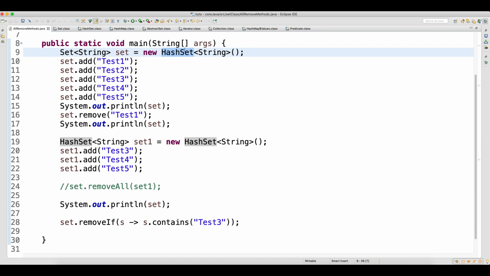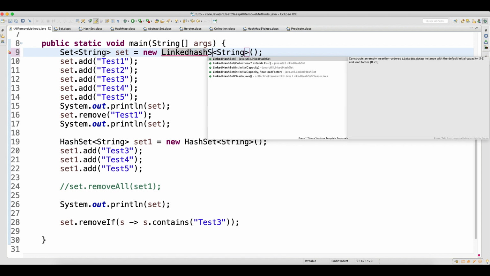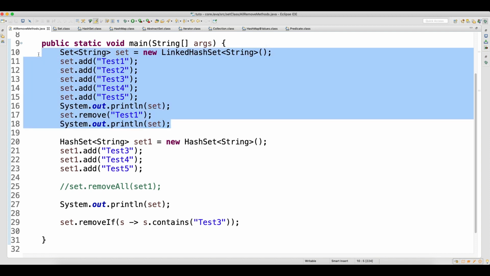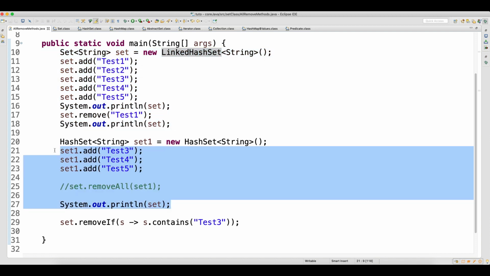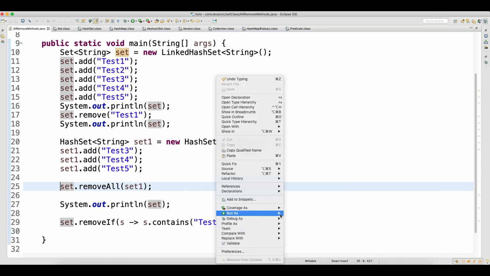If I change to linked hash set, what I did is I changed to the linked hash set. So now this implementation is linked hash set, and this implementation is hash set. I will keep this on, and let me run that and see what happens.